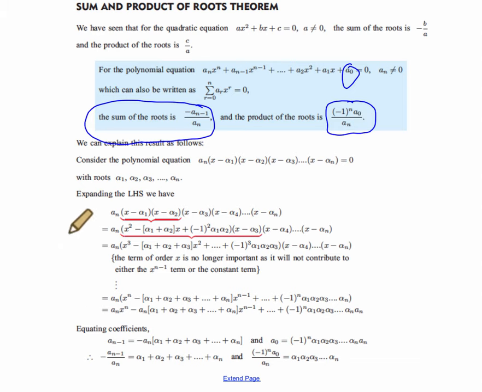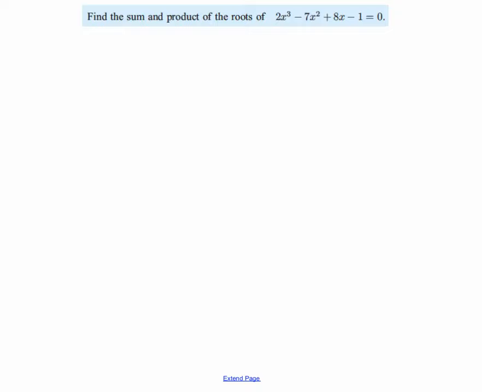And there's a proof here, you can pause and take a look at it if you'd like. Just a couple of examples here. It says find the sum and product of the roots. Okay, so the sum is given by, again, negative a_{n-1} over a_n.